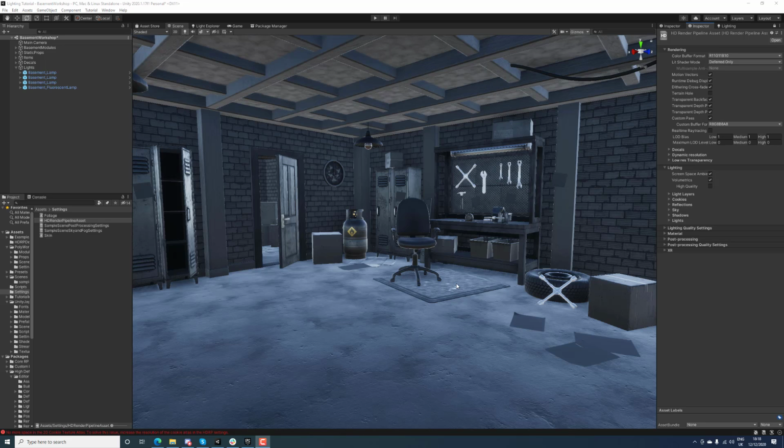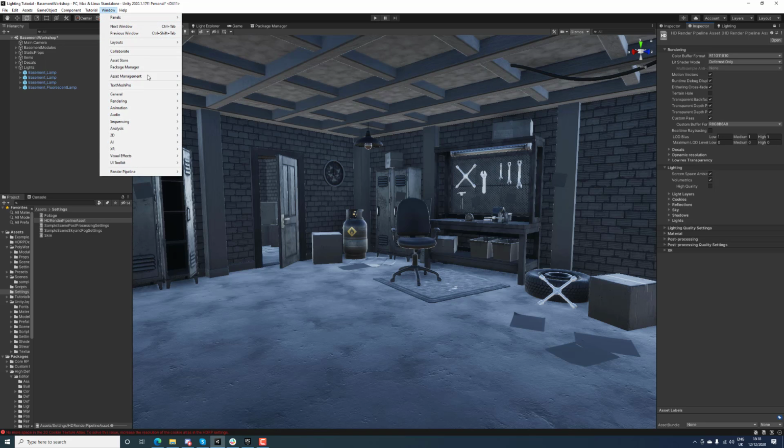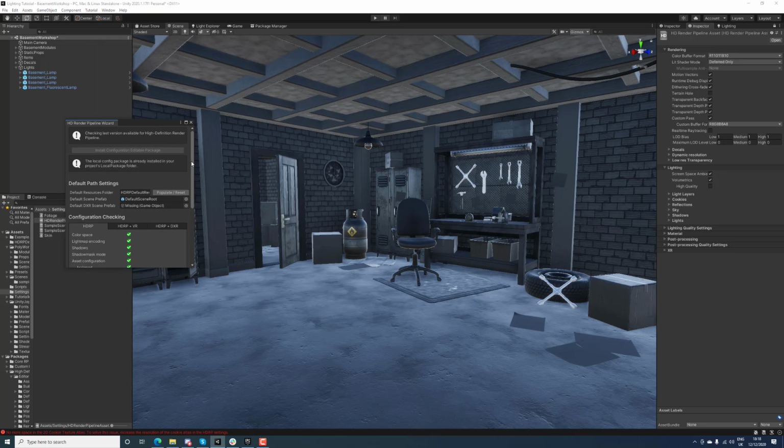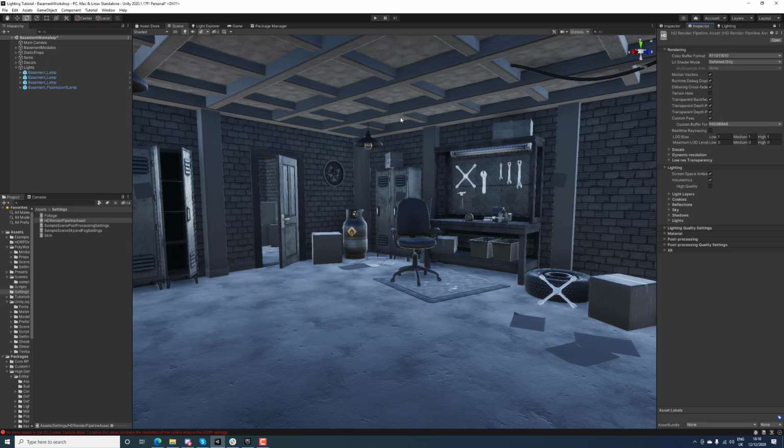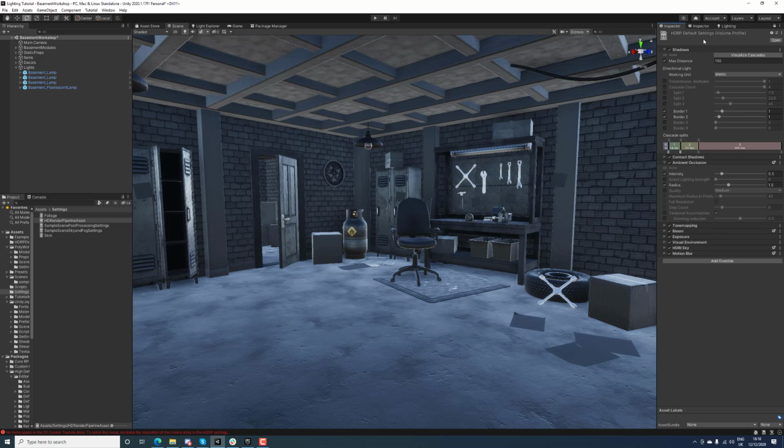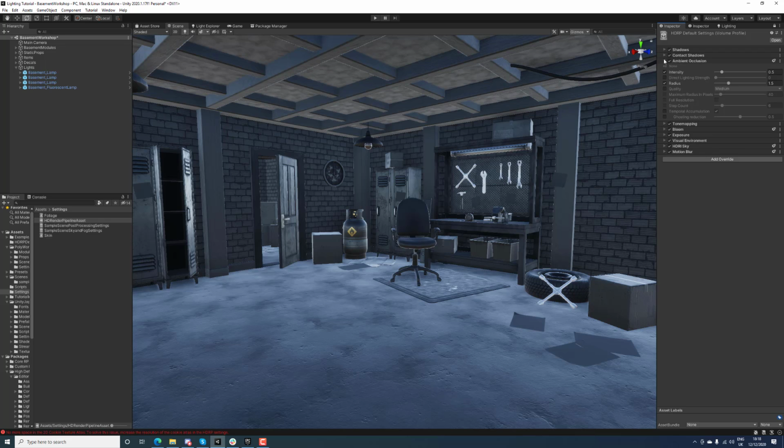The project has been upgraded by going to Windows, Render Pipeline, HDR Render Pipeline Wizard, and I've done the necessary upgrades. You'll see also that it has the default settings already for this specific scene. I'm leaving it as is for now. It might change as we do lighting. Basically the exposure is on automatic. It's using tone mapping ACES, so I should get more or less the correct lighting in the beginning.